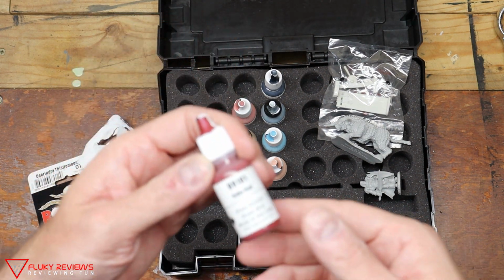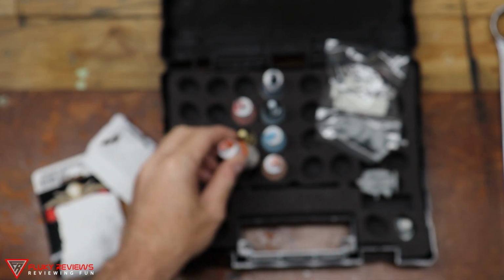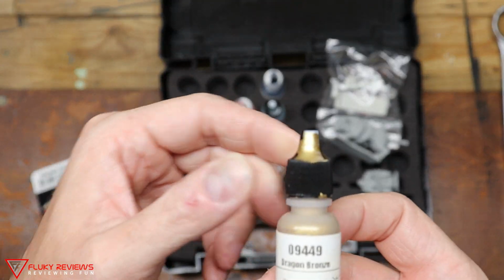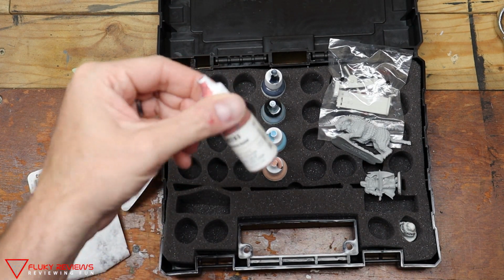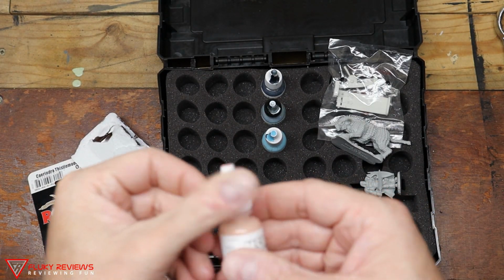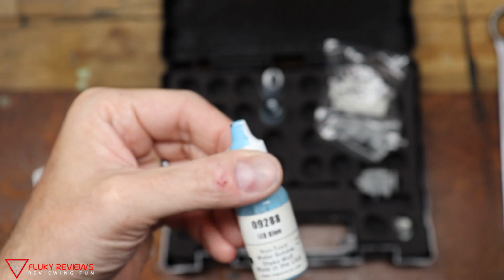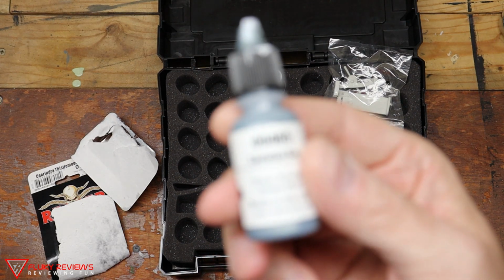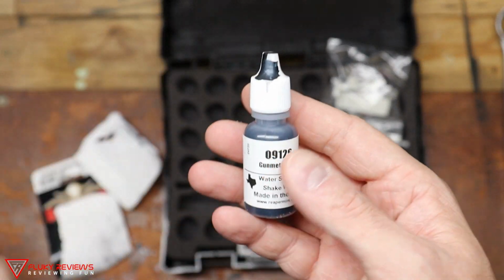And then our 8 colors. So we have the Ruby Red, trying something a little new this month, where I'm actually painting part of the cap. And then we have our Lava Orange, Dragon Bronze, Old West Rose, excuse me, New Copper, LED Blue, Skeleton Key, and finally Gunmetal Blue.